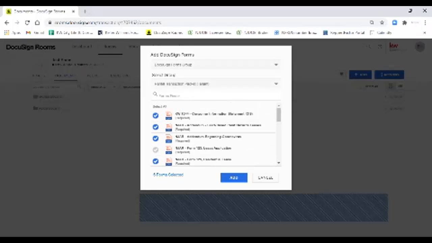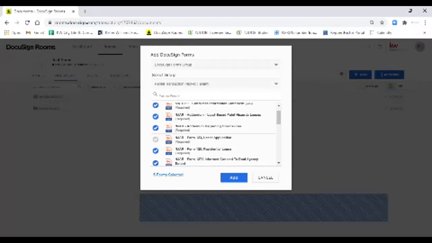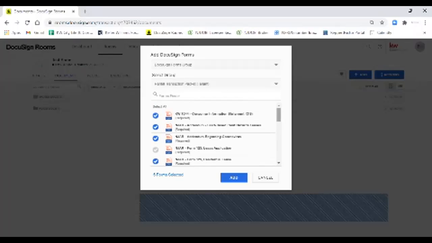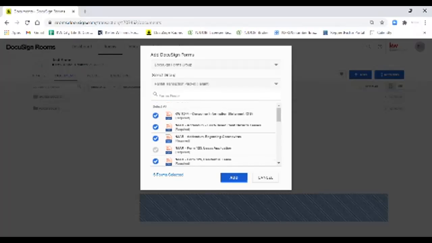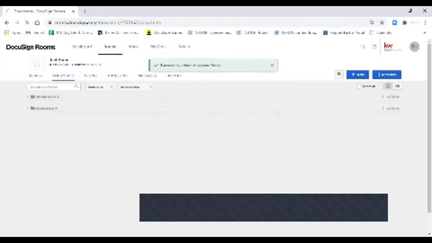And again, these forms, when in need, this means that it's already been in here. This is a test room that I brought in, but again, when you're doing a brand new room, have it be a rental, buyer or a seller, you're gonna have all these little blue checks checked out, and if you don't need one, just click it out. Or maybe you have a printable one that you scanned and threw on in the room, which you can do. If you don't need it, just unclick it. But other than that, all these required ones will automatically come in, and all you gotta do is click this magical blue button, and you bring all your forms that are required for whatever group into your room to be sent as envelopes.